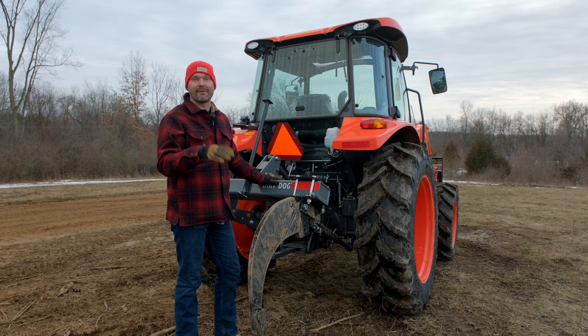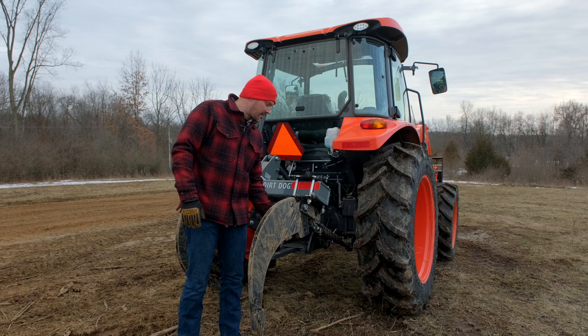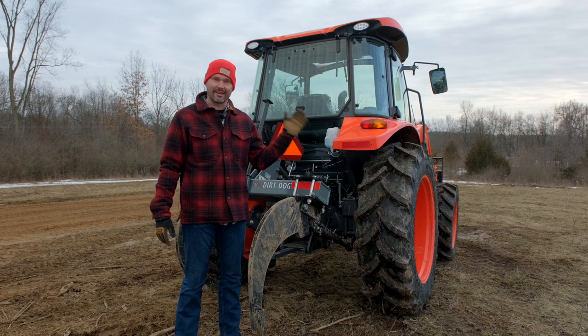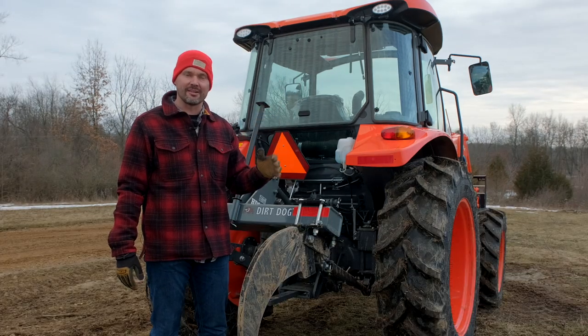We've got a good stretch of mild weather coming up, but it could freeze again. If not, we'll tackle it another month or so, get another shear bolt on here, replace it, and tackle this project. I wanna get this thing ready to go, our screen bed ready to go. We're gonna rip it, then we're gonna plow it or till it, and then we're gonna plant.